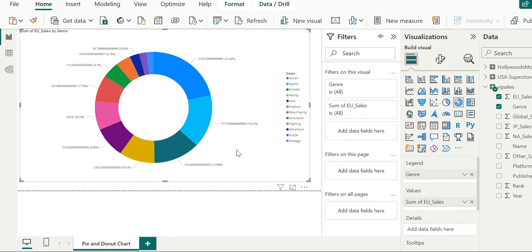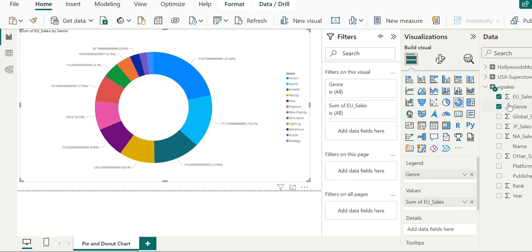European sales, how many genres it's having. It's having almost 12 genres, giving information from action to strategy. There are different genres, including shooter, racing, miscellaneous, platform. And as we hover over, it's showing the data of sales plus genre in the tooltip.